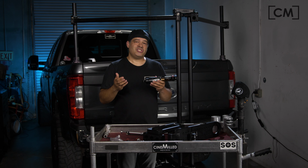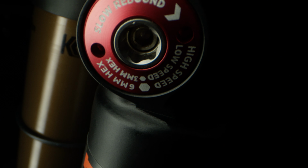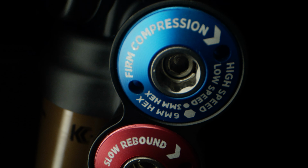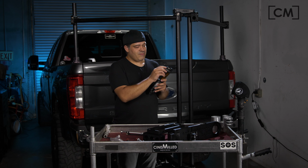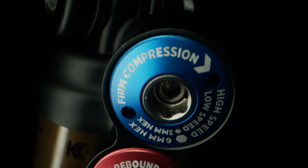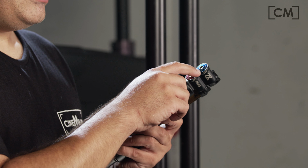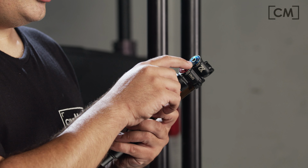And so what you really need to do then is actually speed up your rebound. It needs to reset and get ready for the next bump a lot quicker. So this is why you want to separate the compression dampening from the rebound dampening. On any sort of high-end shock system, you're going to have dual adjustment, separate circuits for compression and rebound. On the inside here, you have an inside and an outside Allen adjustment with an Allen tool. The outside does the high speed, and the inside Allen does the low speed.